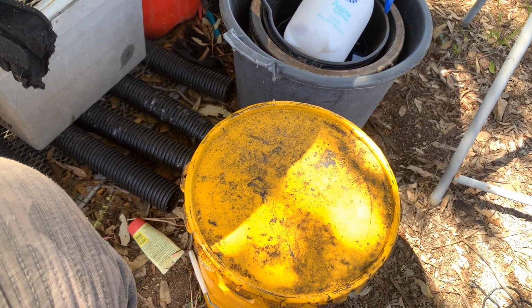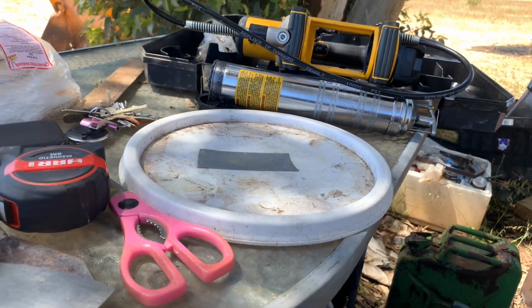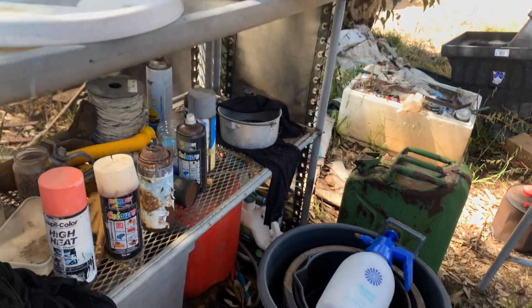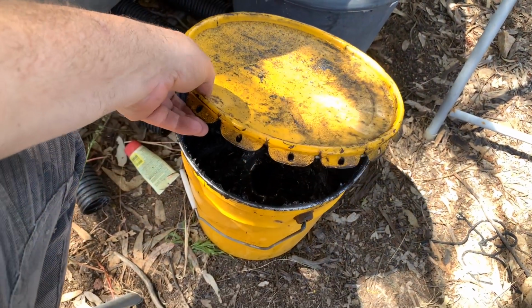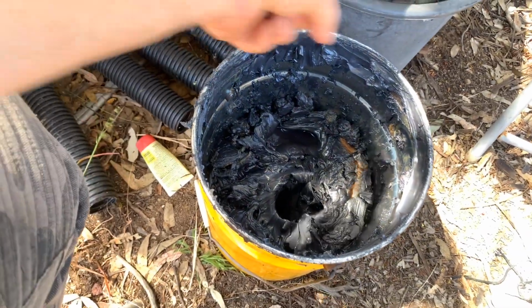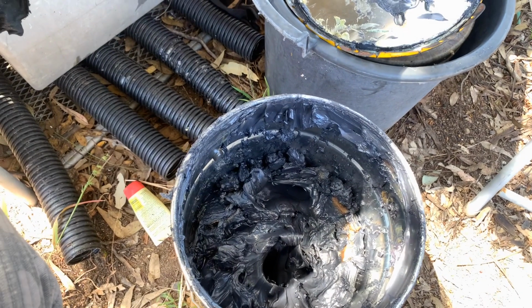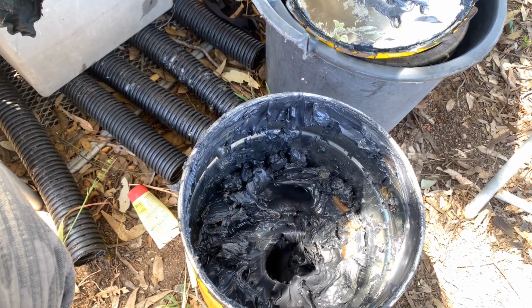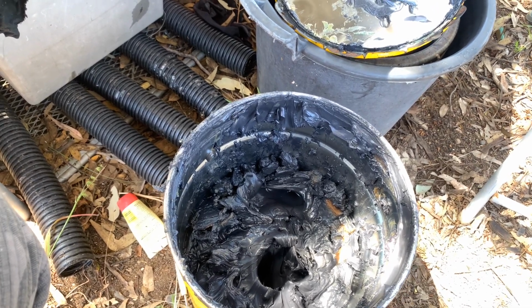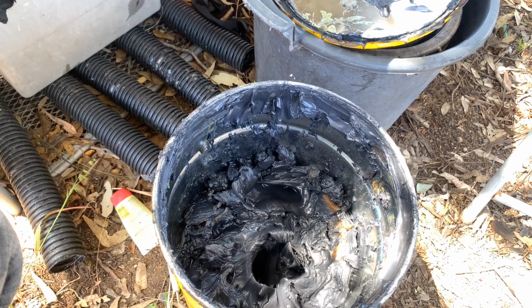So I've been having a thought as to what I might do about it. My thought involves a plastic lid, cut to the size of said tub, so that I can have a flat plate that'll actually pull down as the grease fills up. Have a hole in it so that as I pull up the lever, it actually draws the grease into the tube, and then maybe, just maybe, the grease will end up in the tube, not all over me.